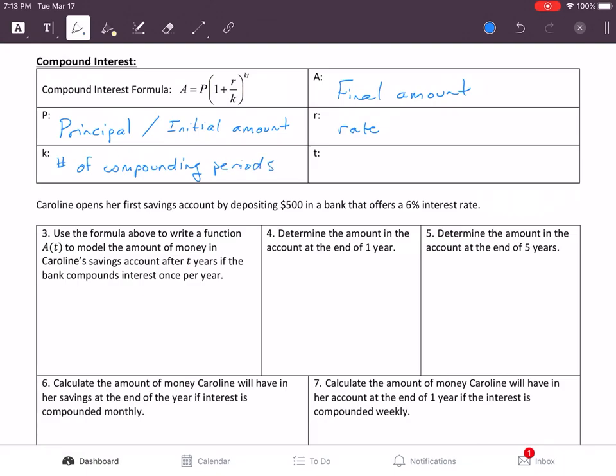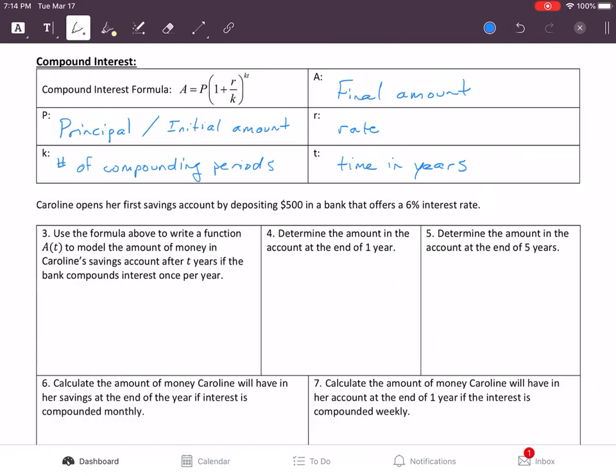Okay, so what that means is usually when you do compound interest or population rate growth, you have everything in terms of a year, but you can also have it broken down into other sections of a year. You could do months, you could do weeks, you could do days. Depending on what you're doing, that's what that K value is going to be. And we'll see some examples of that in a minute. And then finally, T is the time in years. Okay, so those are all the pieces of our compounding interest. So now let's try to use them.